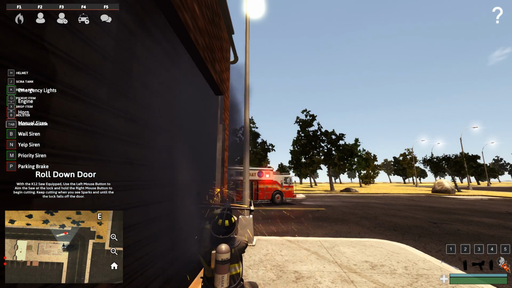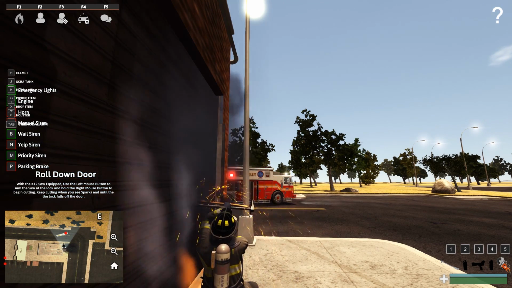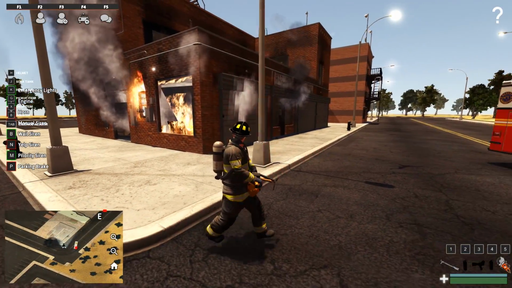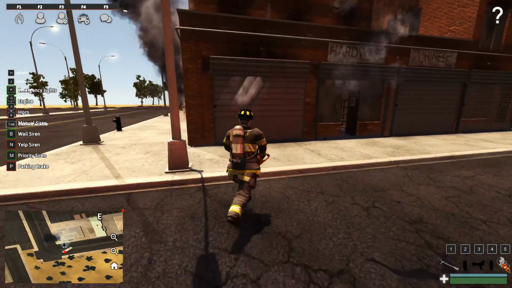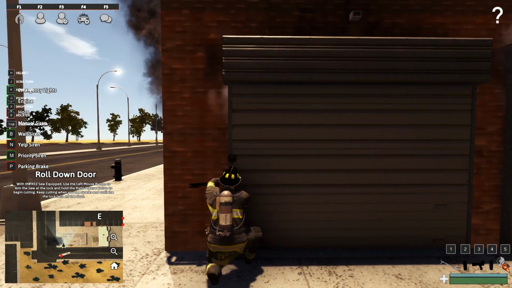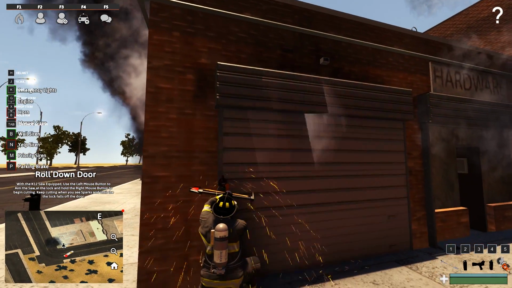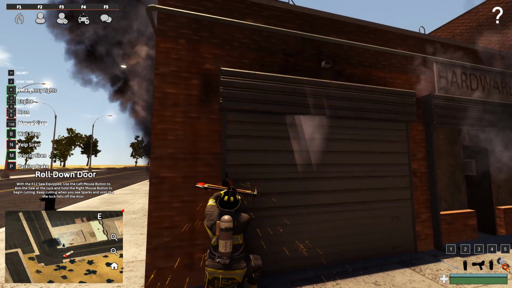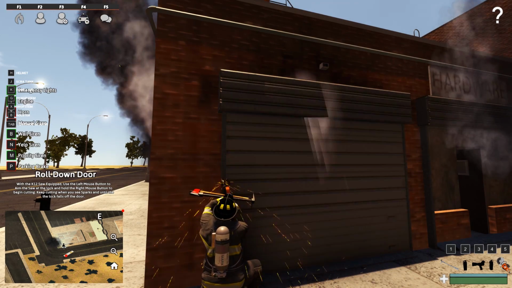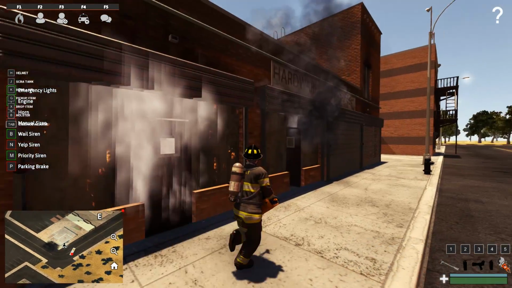I believe all these buildings are actually abandoned, so I'm not sure why anyone was in the hardware store. Ooh, it's fire. Yeah, that's got pretty bad. We may have taken a little bit too much time getting the person out. So we're going to do this one more time. Right. Okay, get that door down as well. It might be a little bit too close here. Come on, hurry up. There we go, we're done.